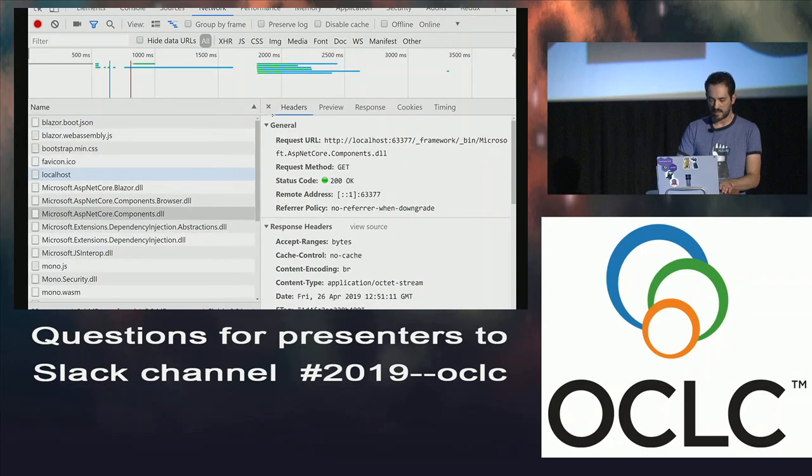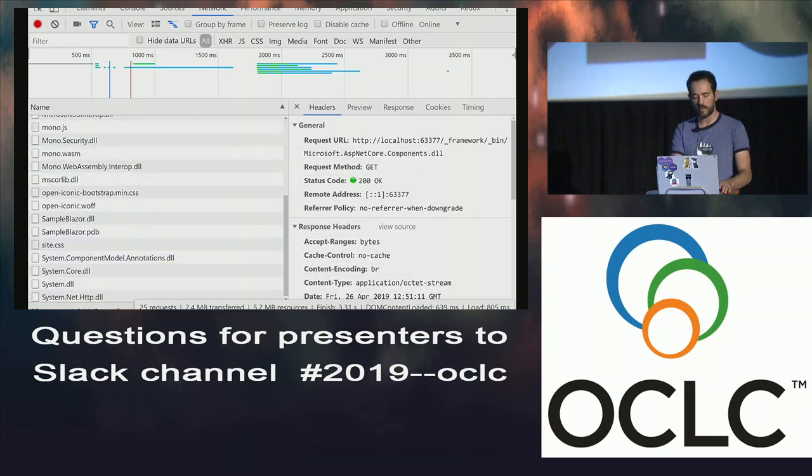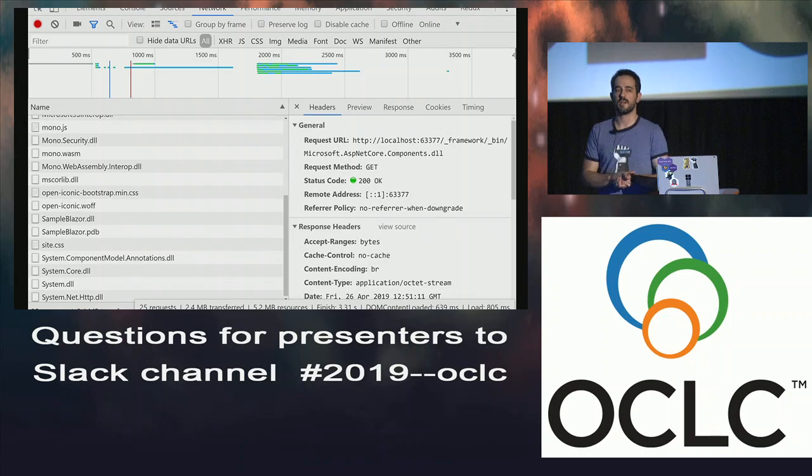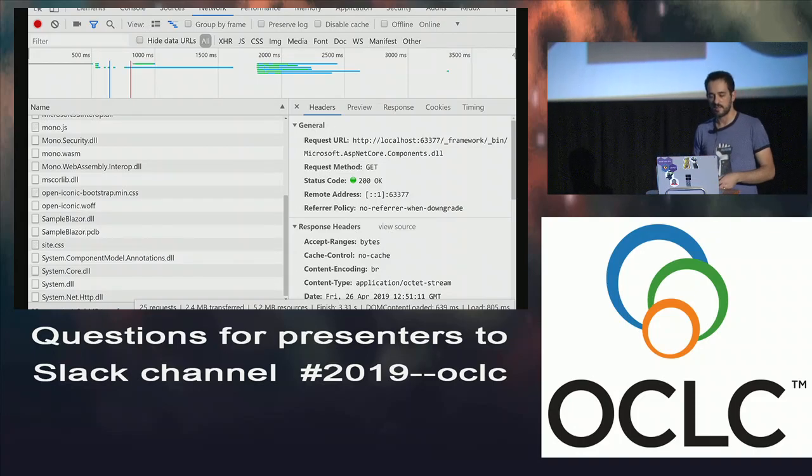One of the things that you will notice is that we have 2.4 megs that has been loaded into the browser. That is kind of a large payload. This is something that the .NET team is working on. And they're working at not only getting this file size down, but increasing the speed of all of this as well.